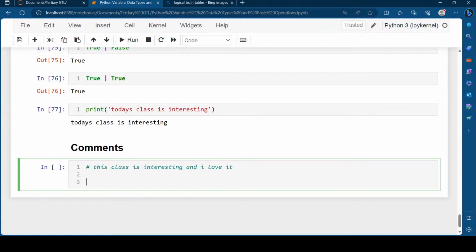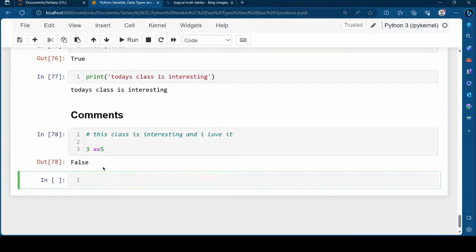Then after typing that, I can come and do any calculation or any comparison that I want over here. I should get a false statement. So Python didn't run this line because I told Python that this is what? A comment, by just keeping what? The hash there.